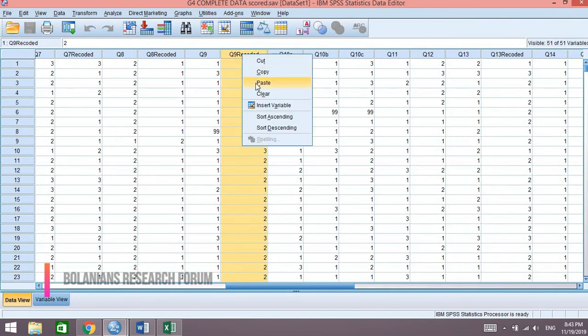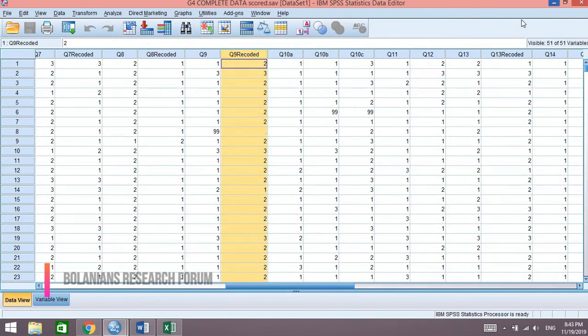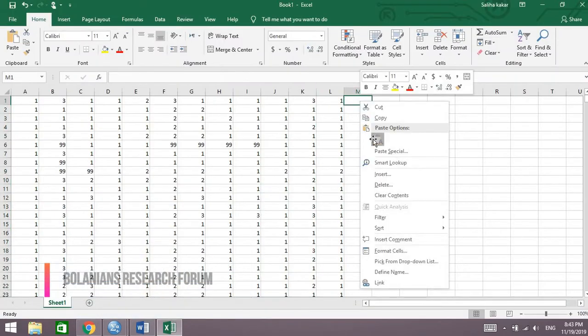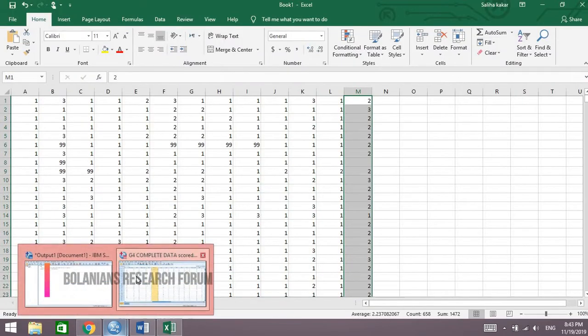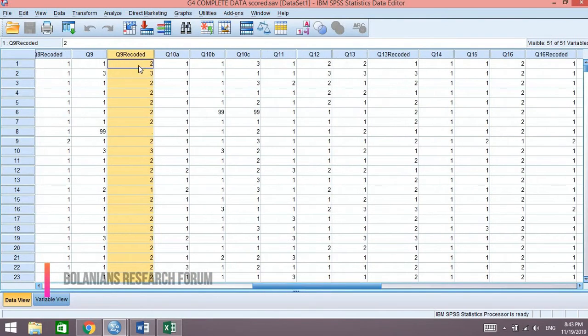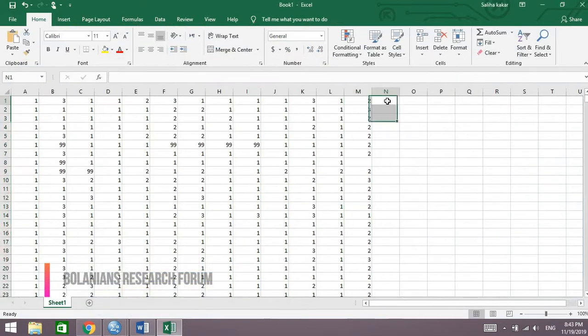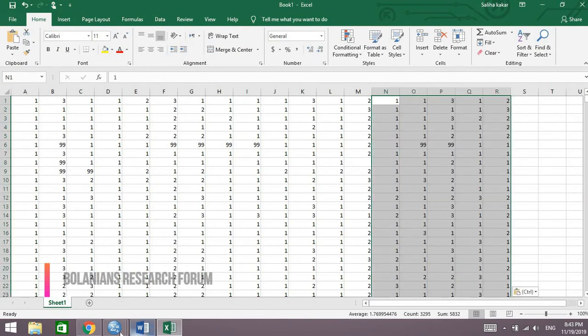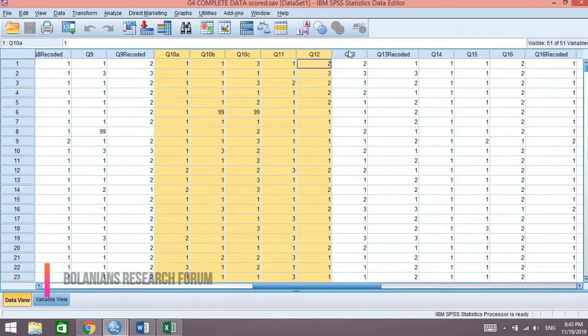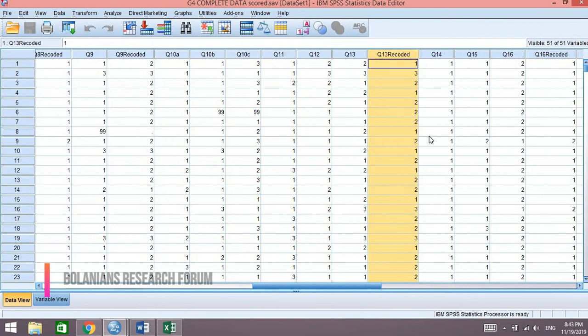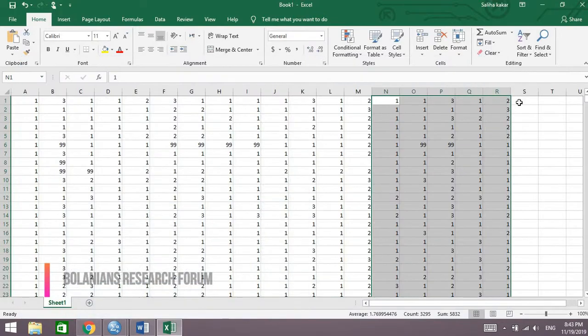Question number 9 is also a negative question, so its recoded form will be copied. Come to the data view. Now question number 10 to question number 12 is the positive question, and question number 13 is the negative. So question number 10 to 12 is going to be copied as it is. And question number 13 recoded form is going to be copied.